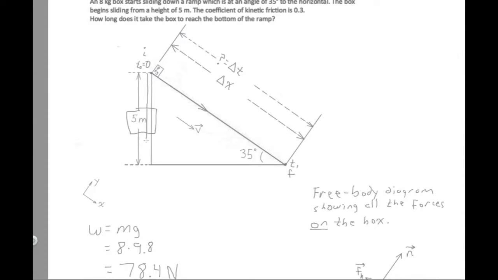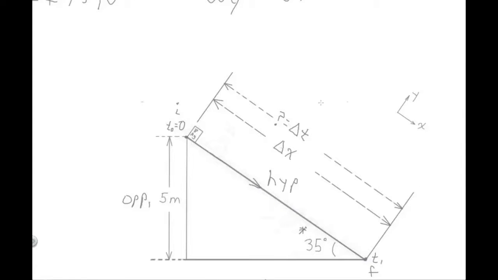The object's not moving this way. The object is moving this way, so we need this displacement. The way to see that this is not the correct number for delta x is to look at the symbol here, delta x. That reminds us that delta x is measuring the displacement relative to the x-axis. Delta x represents a measurement of displacement relative to the x-axis.